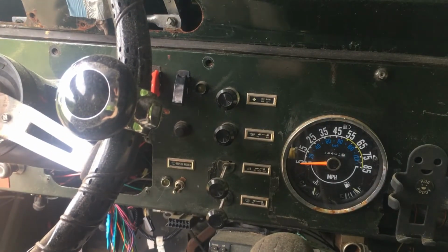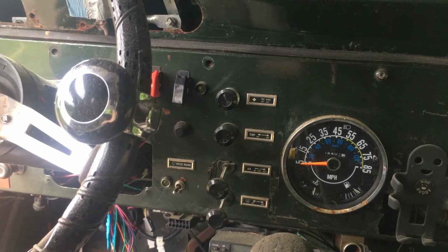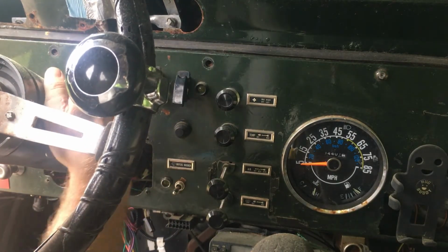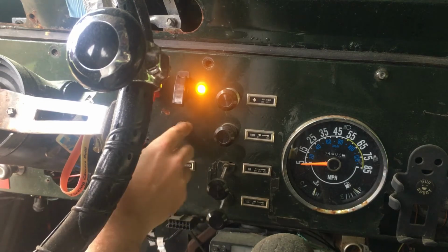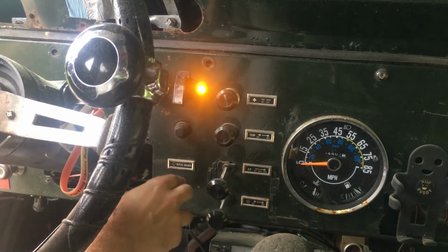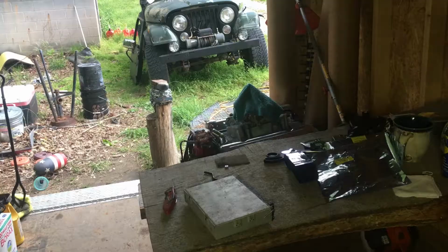All right, so if it works, what you'll hear is you'll hear the fuel pump kick on, and then you'll hear a click. That means that this part is actually functioning the way that it should. So let's check it out. All right, it clicked. And the battery is dead. Classic. All right, cool. Let me charge the battery real quick. I'll be right back.